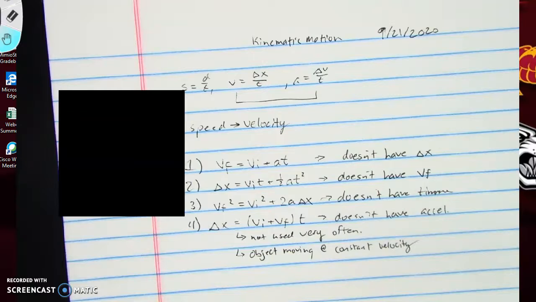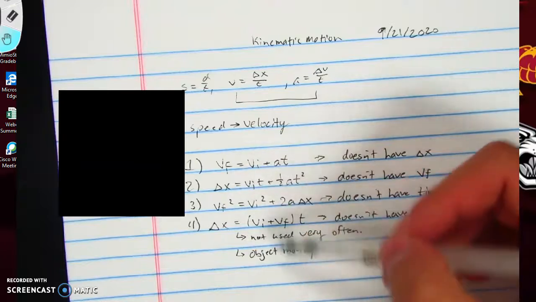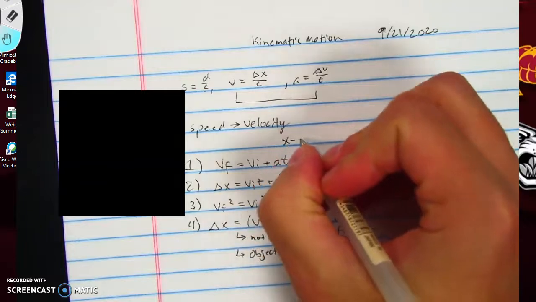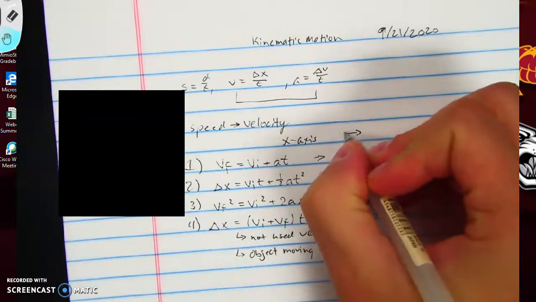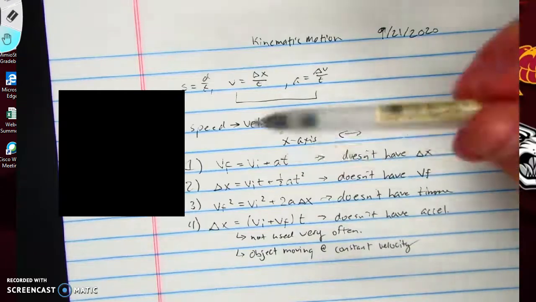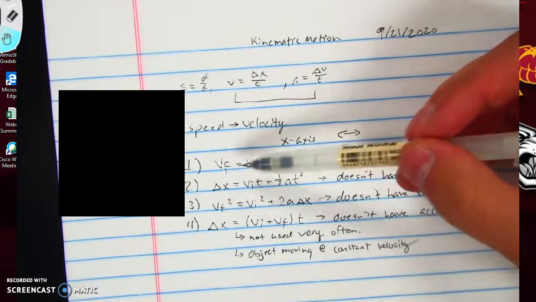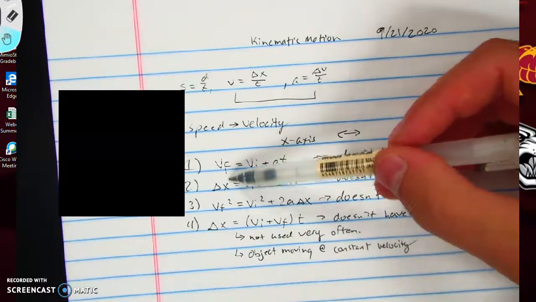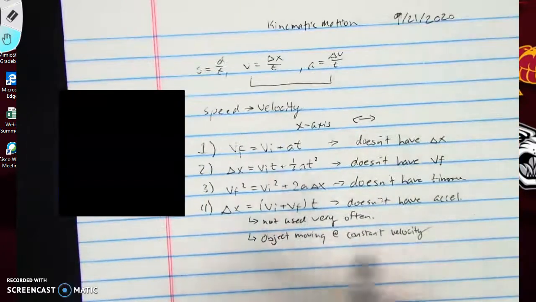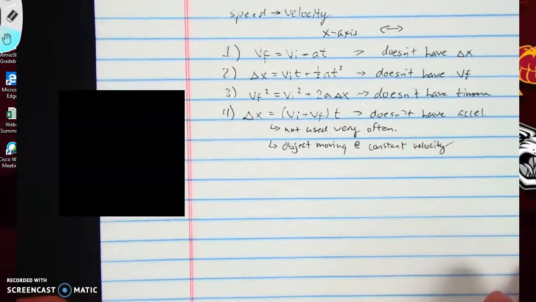Now, all of these things are x-axis, so moving to the left or to the right. As mentioned, all these things are vector quantities, minus time, which is scalar. V final, velocity, vector. Initial velocity, vector. Displacement, vector. Acceleration, vector. So now we have x and y. All this stuff right here is your x-axis. So what does the y-axis look like? Well, not really different.